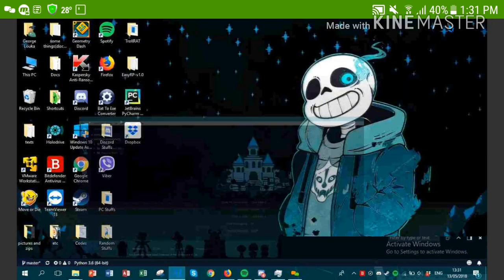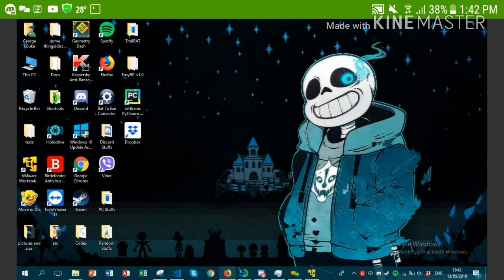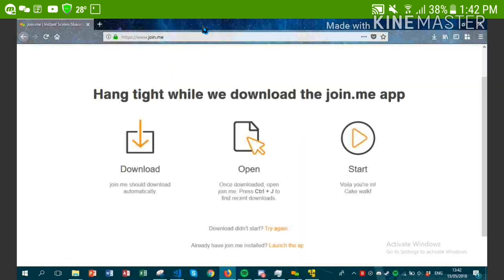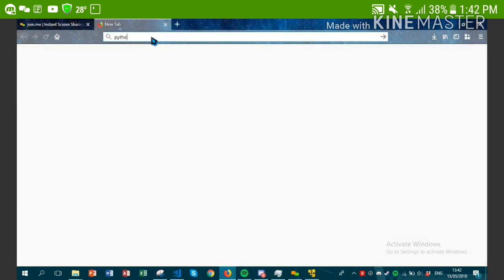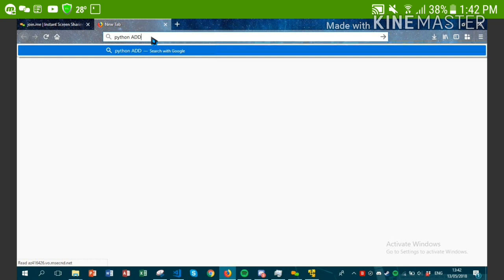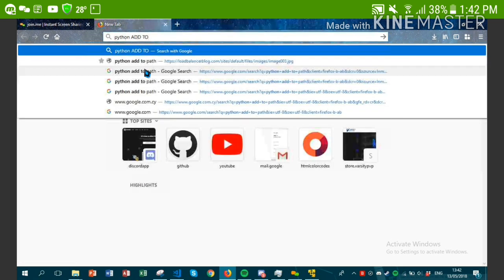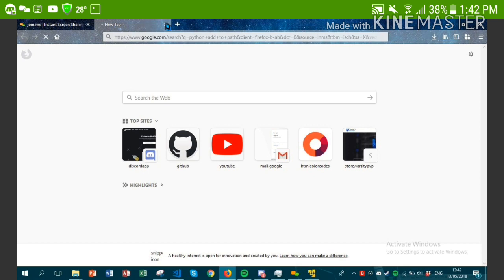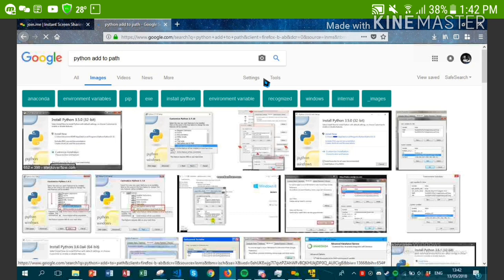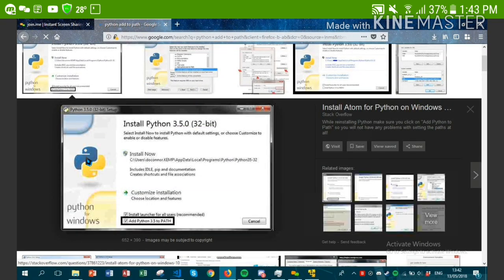So now let's start with installing Python. Let me show you real quick. Once you start installing, you might want to add Python to PATH in your installer, so tick this box, and then press install now.